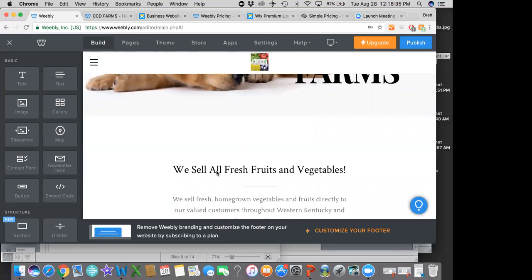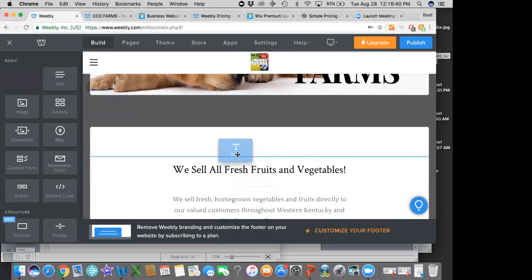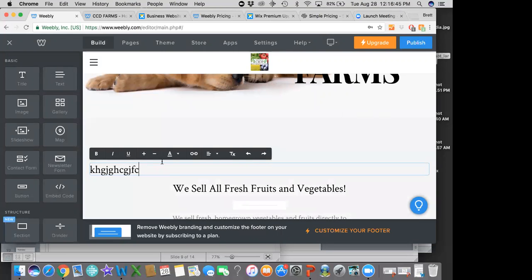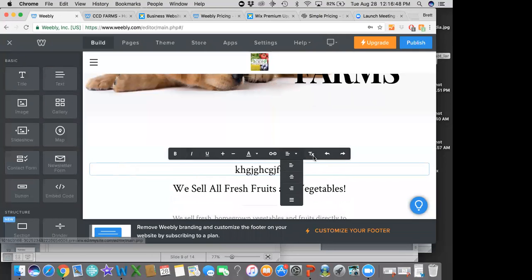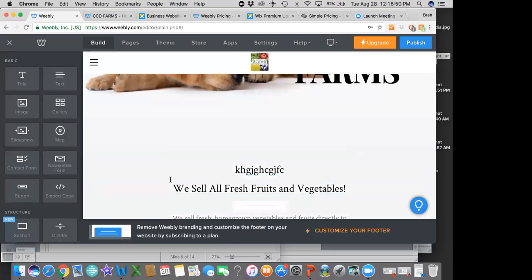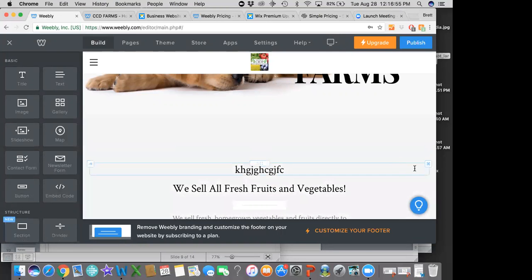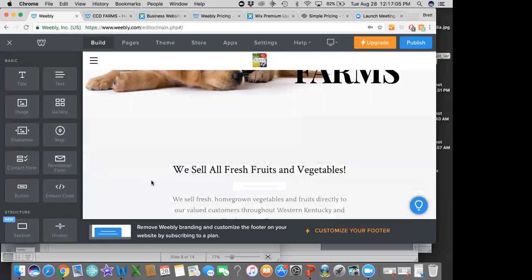Let's say I wanted to add a title above this. I just grabbed the title, dragged it, and dropped it. And now I can edit it however I want. I can move it over to the center, and do all this stuff. If I decide I don't really like that, there's an X here. Click that. It even asks me, are you sure that you want to do this? And I say, yes, please delete that. Okay, so all of these modules over here are drag and drop, and I'll show you a little bit more about them here in a second.